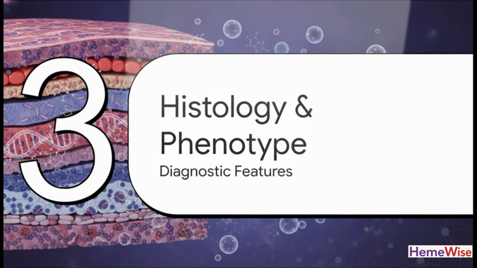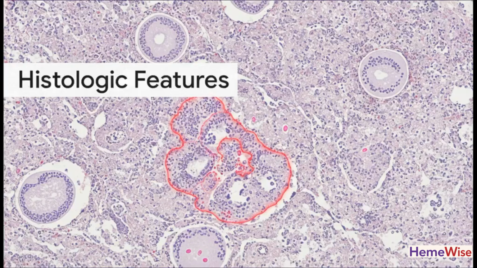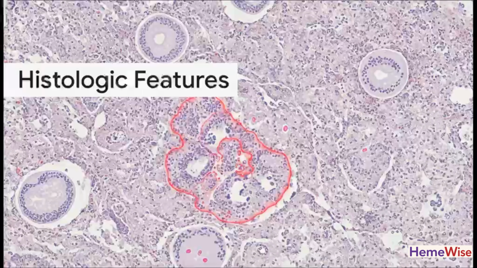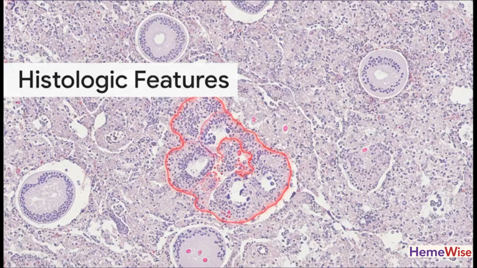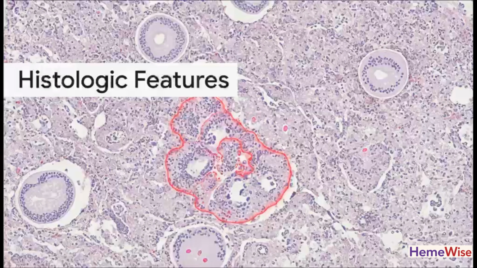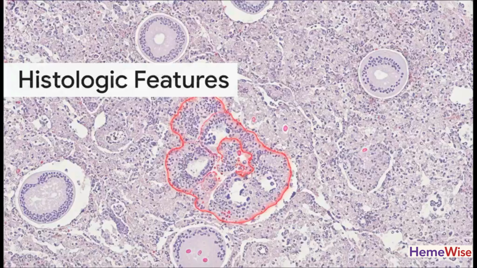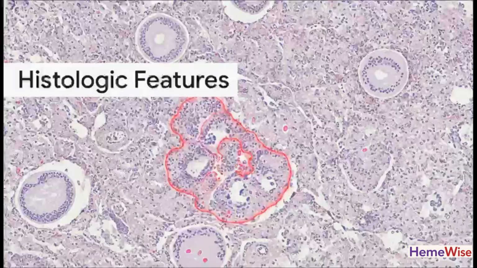All right, Section 3, histology and phenotype. Let's look at the diagnostic features. Under the microscope, you're hunting for a variable mixture of marginal zone, monocytoid, and centrocyte-like B cells. You will often see them growing around reactive follicles, a process known as follicular colonization. But the absolute hallmark, the smoking gun you're looking for, are lymphoepithelial lesions. This is where clusters of neoplastic B cells invade and actively destroy normal glandular epithelium. You might also spot marked plasmacytic differentiation, complete with Dutcher bodies and light chain restriction.